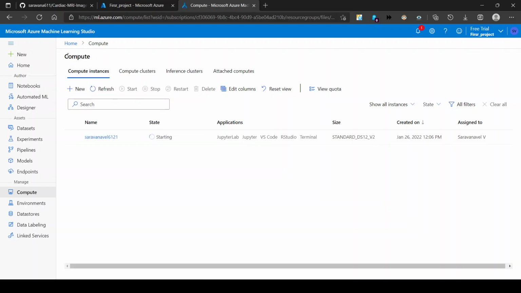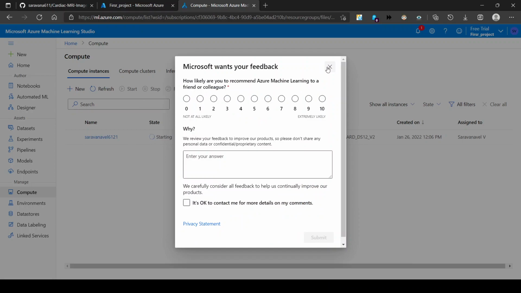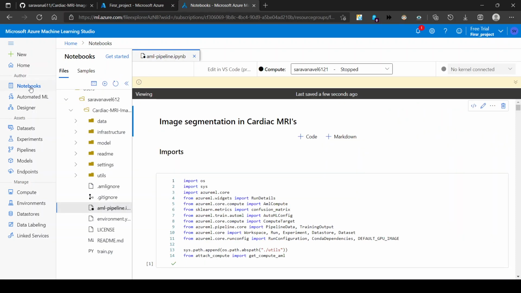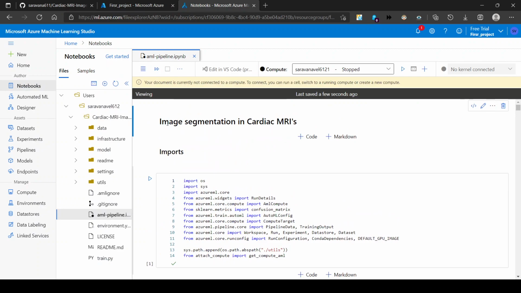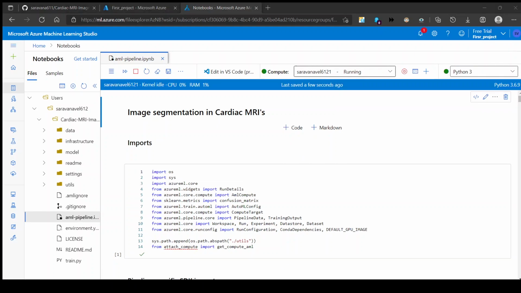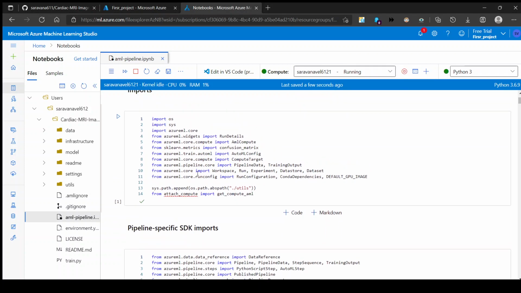and my compute is now running. Now we can check again. Yes, my compute is starting. In the meantime, we are going to my notebook. This is my notebook. We just scroll it, and now the compute is starting. We just wait for the compute to start, and now you can see that my compute is running here. This is my compute engine, and it is running. So if the compute engine is running, I can easily run my Jupyter notebook.